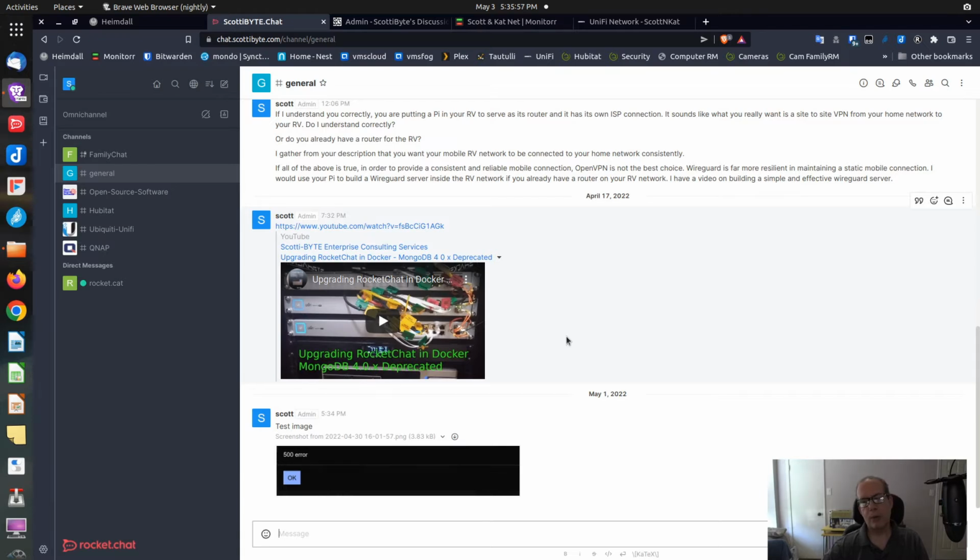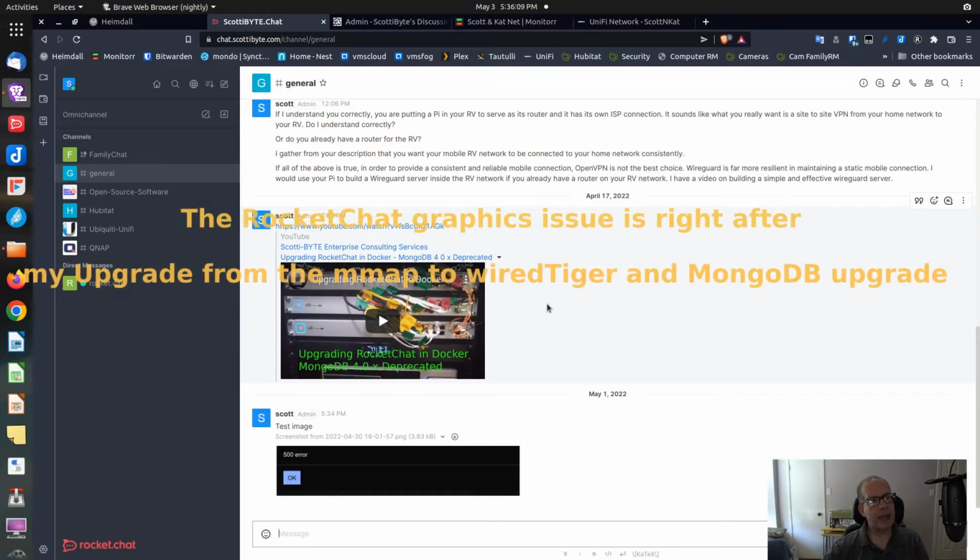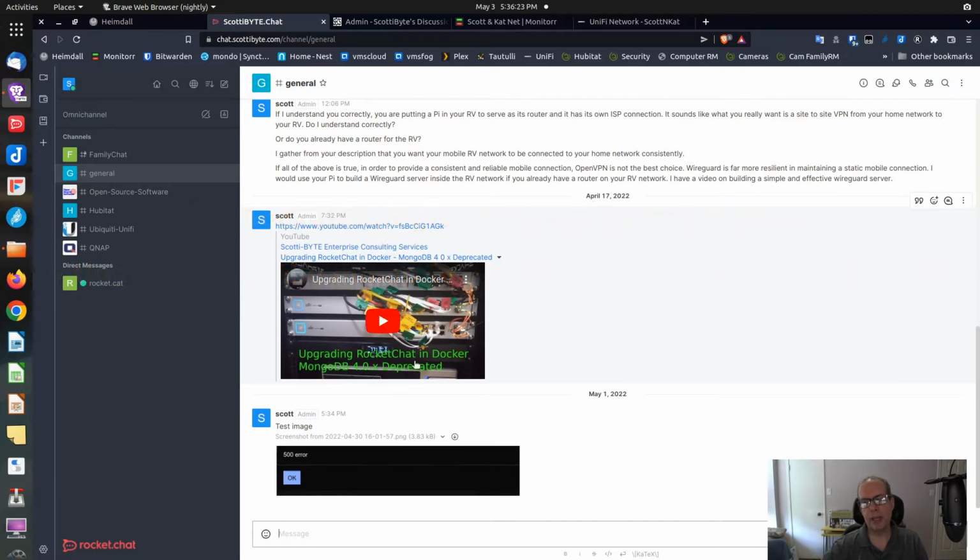So now I go into Rocket Chat trying to figure out what's going on. And all I can come to the conclusion of is this problem occurred right after I had upgraded Rocket Chat from the mmap database to the WiredTiger engine for the database, and right after I had upgraded from Mongo 4.0 all the way to 5.0, as is indicated in this video that you see right here.